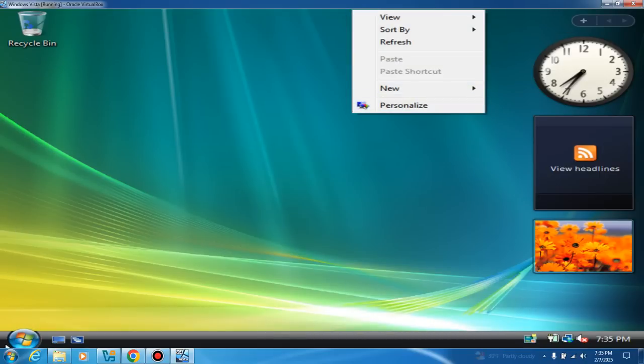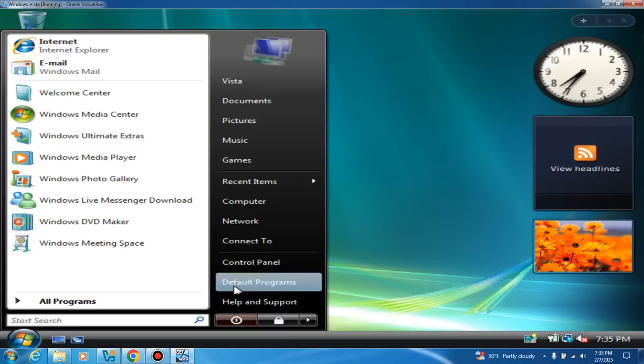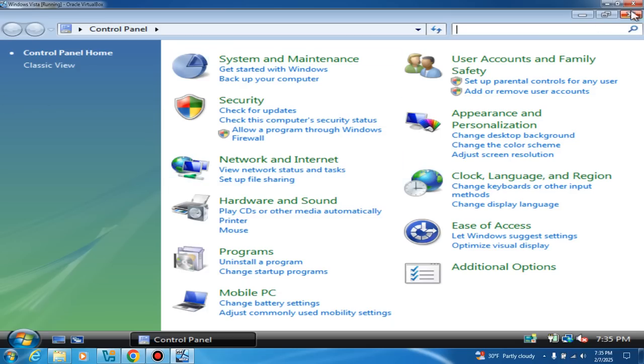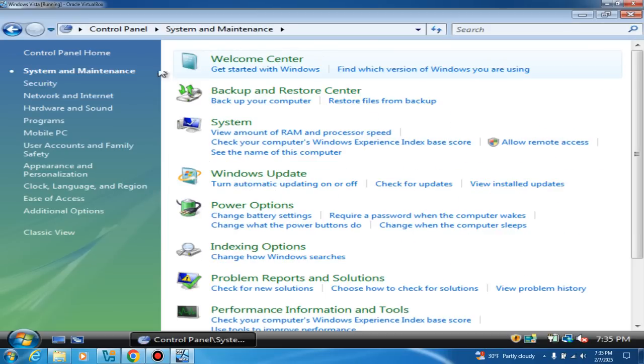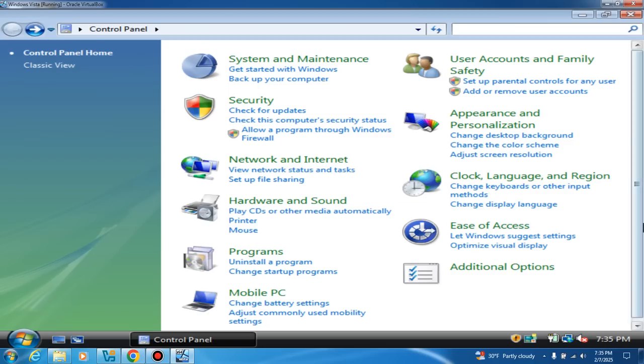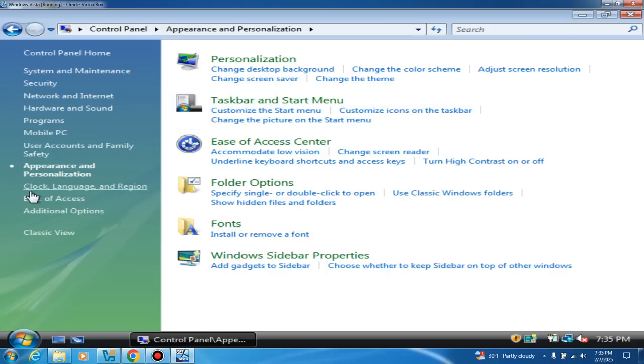We're gonna go control panel. It's gonna be system. No, it's gonna be appearance and personalization.